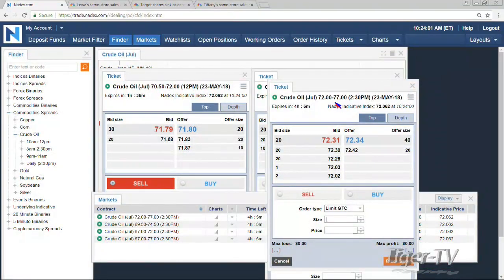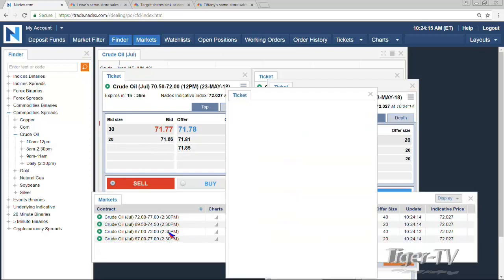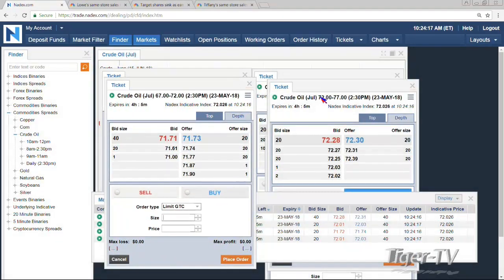So I'm just going to close those out. If you're going to make this trade, no matter whether you were going just bullish, just bearish, I mean, if you're just making a bullish trade, same thing. You would want to be purchasing this one, because you want that exposure if you don't have to pay for it. So this would be our bullish spread, and again, we have 72 to 77. All right, that's costing you $33. Which isn't really bad as we go through these, because what was the other one costing us? Not much. 49 total. The 22 was on that side. 24 maybe. So that would be our bullish spread, 72 to 77.